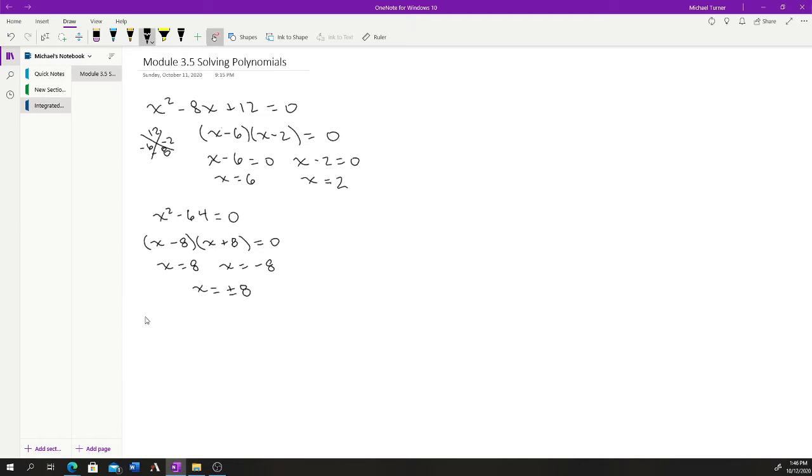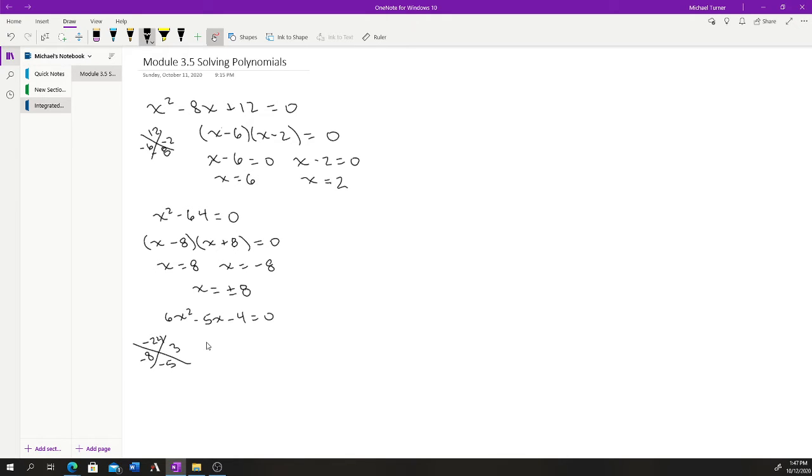If you have a quadratic that has a leading coefficient of something other than 1, the process is the same. 6x squared minus 5x minus 4. So if I'm solving this, I'm still going to do the x. Remember, it's a times c on the top now, so 6 times negative 4. And my b is negative 5. So I'm looking for two numbers that multiply to get negative 24, but add up to negative 5. So typically I'm starting with a product, say 8 and 3. And then I'm going to make the 8 negative because I want it to add up to a negative 5.